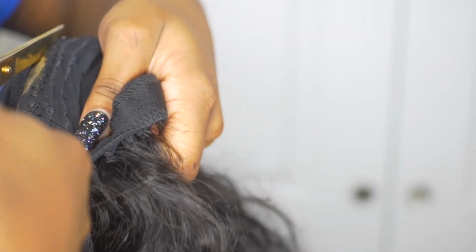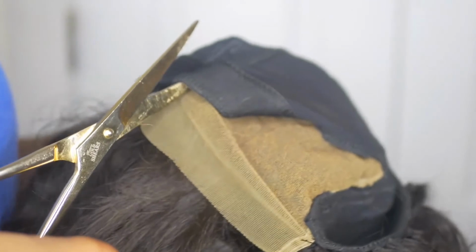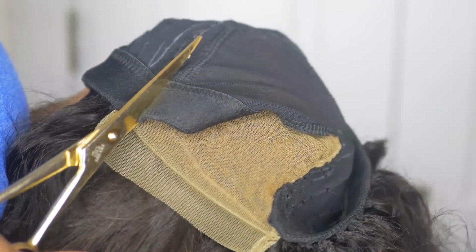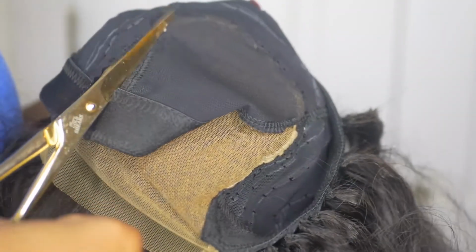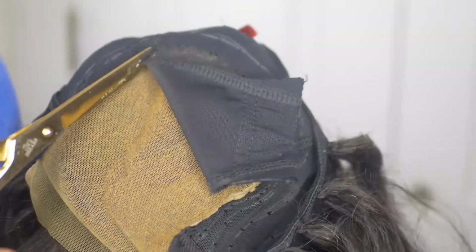I went ahead and took the wig off of the dome head, and right now what I'm doing is I'm cutting the excess cloth underneath the closure, because who wants a black closure underneath? That's a no-go. And you want to make sure that you're looking at the stitching of where your closure is, and you want to cut right next to it, not on it, just right next to it, so that you're cutting off most of the cloth as much as possible without cutting off the thread.